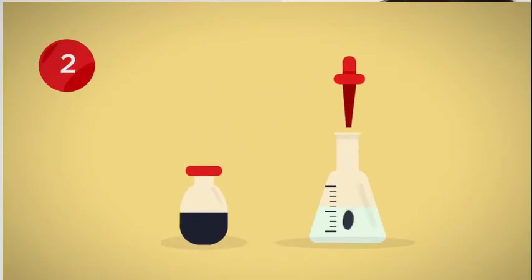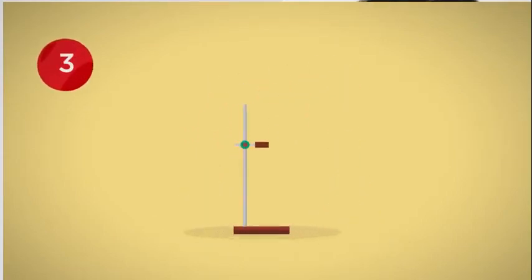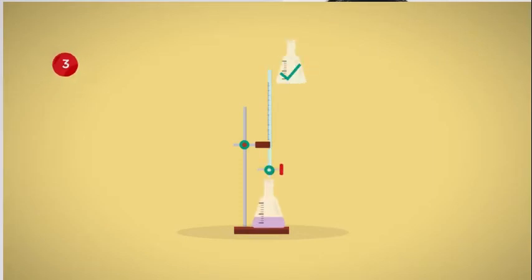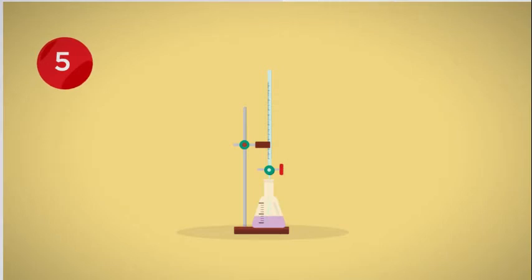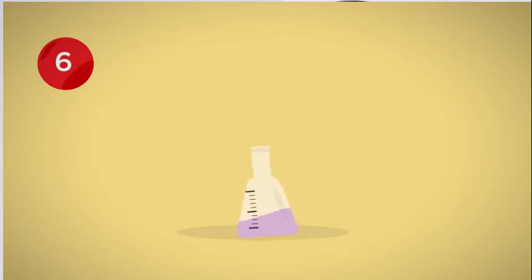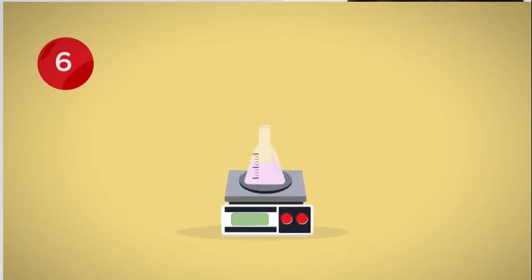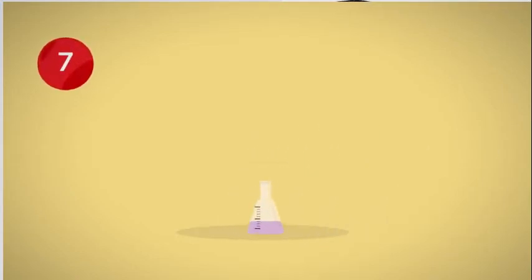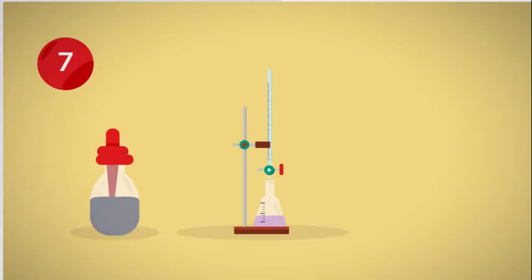Place the conical flask below the stopcock of the burette. You can see this tap-like structure, that is the stopcock. Open the stopcock slowly and add acid drop by drop into the conical flask while swirling it continuously. You can observe there will be a color change. When you add phenolphthalein into alkali, the color will be pink in the conical flask.